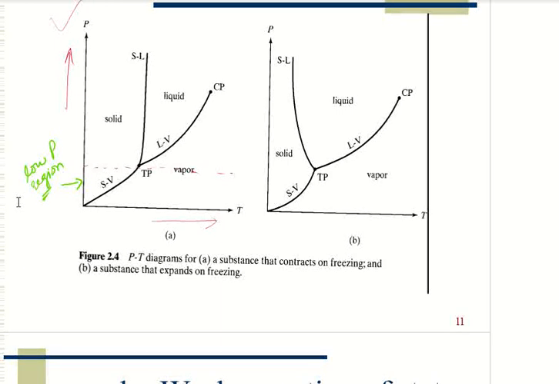What this phase diagram shows is for a particular substance. I have not told you which substance that is. You should find out by yourself, but we are discussing its characteristics. In the low pressure and low temperature region, which I highlight with this ink, you see there is a line, and the line shows that on this side the material is in vapor state, and on this side it is in solid state.